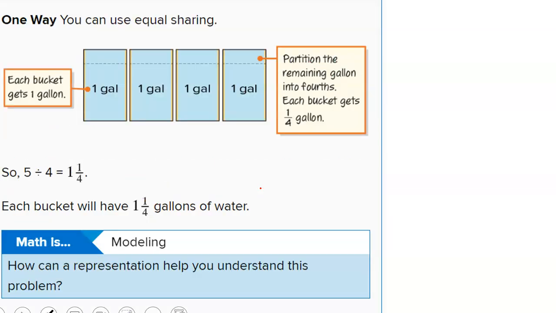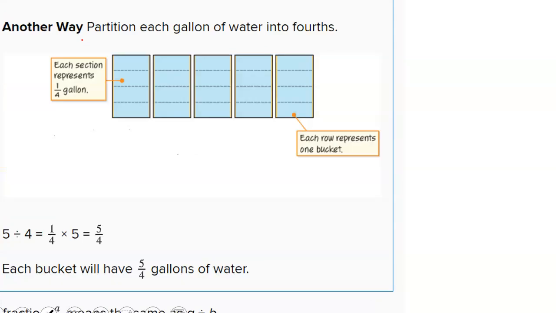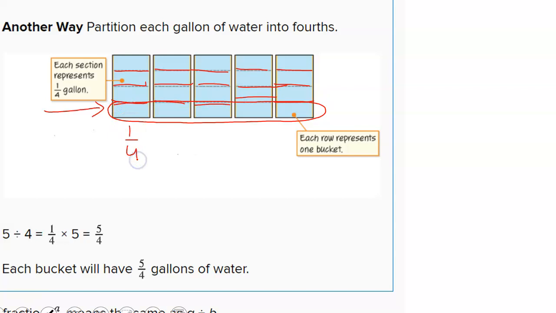If you remember the drawing of yesterday, here we got the same answer, and here we divide them into 4 groups. So each group has 1 gallon and 1/4. Here we use the other way, so we divide each one into 4, each one into 4, okay? And similarly to others. And then you look at one row. Look at this row. Each one is 1/4. How many fourths in all, or in the whole row? It is 5/4. And when you simplify, it will be 1 and 1/4.